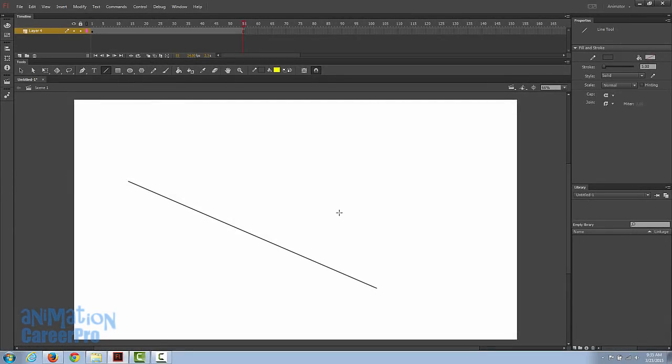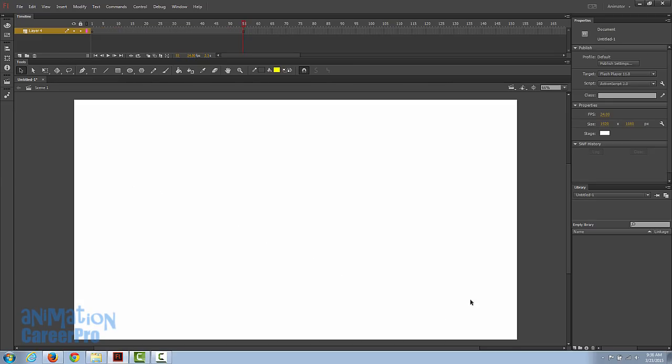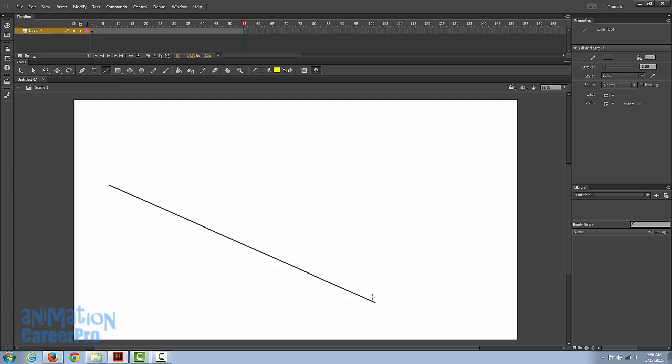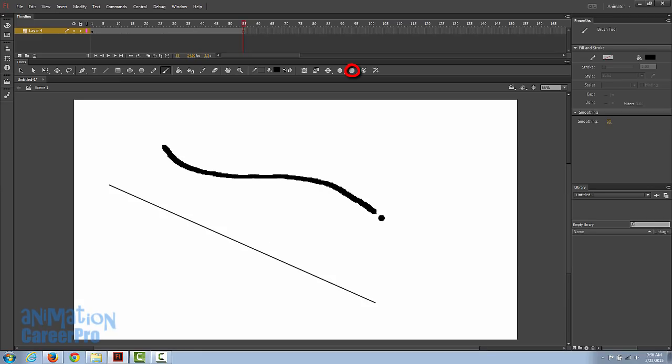Okay, the next thing I want to show you is the difference between line and fill and what we can do with them. So let's create a line by pressing N on the keyboard, and then we're going to select our brush by pressing B. And you can change your brush size here, and you can change your brush shape here. Right now we're just going to keep it on circle. So I'll create a brush stroke. Now a brush stroke is just basically a smear of paint.